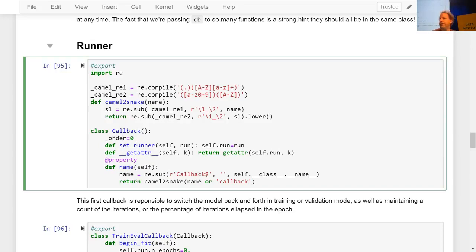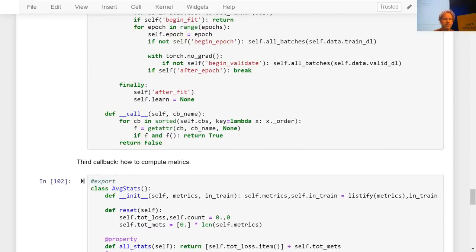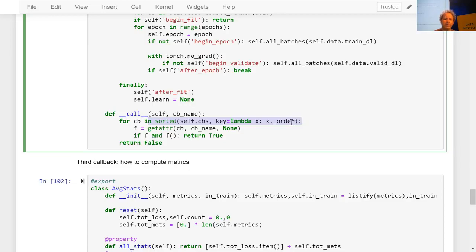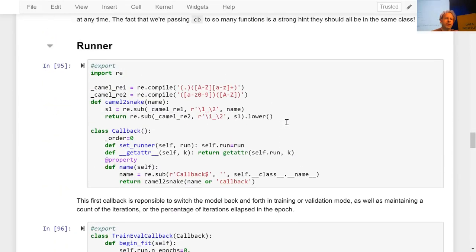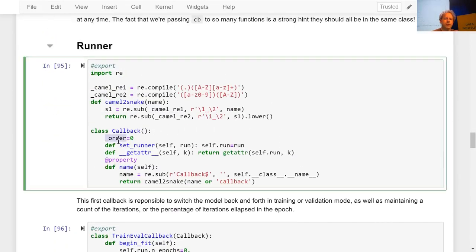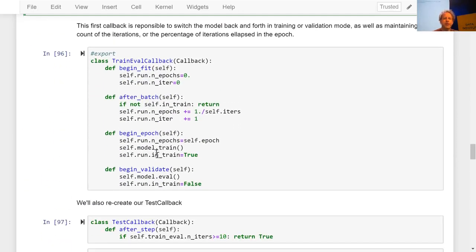Actually, when we look at transformations, it won't require order. This one does require an order. So your callbacks need to be something that have an underscore order attribute in them. And this way, we can make sure that some things run after other things.